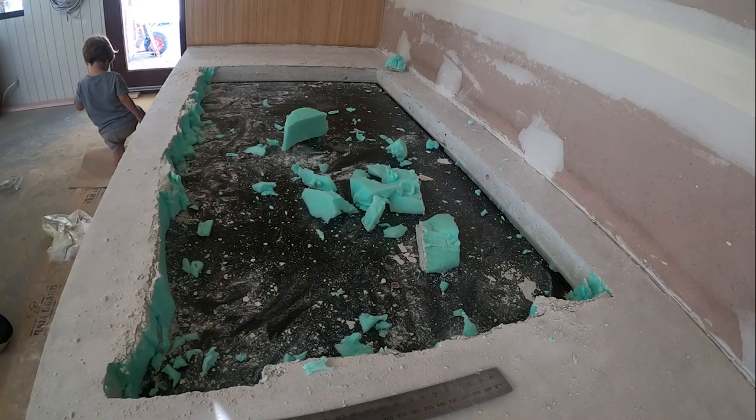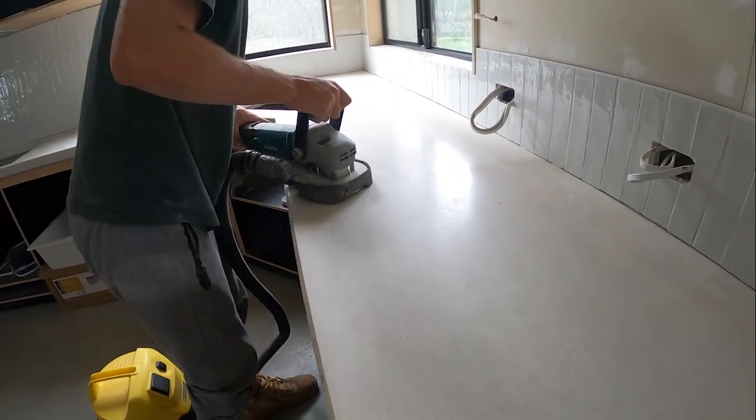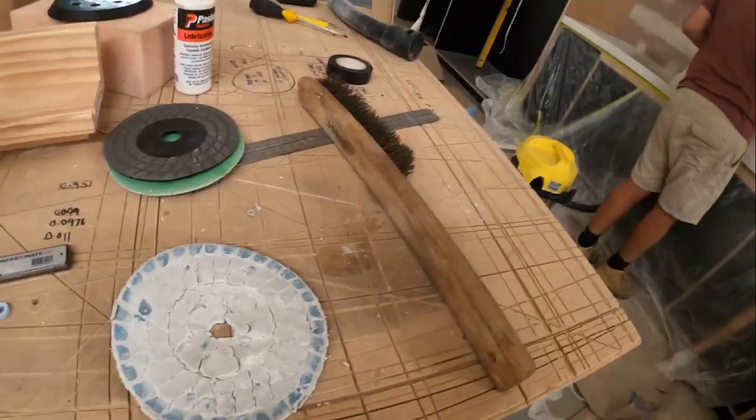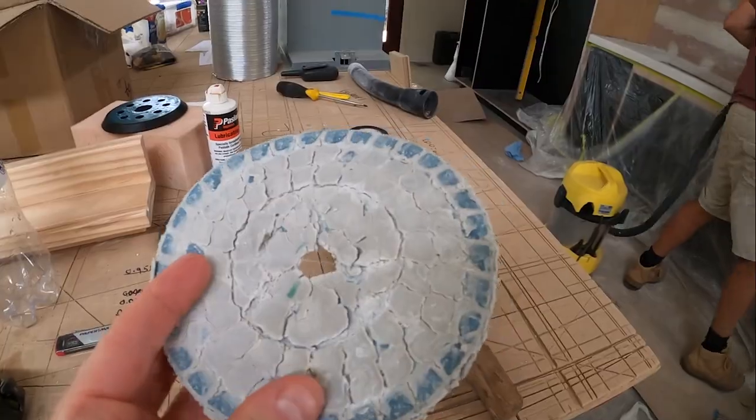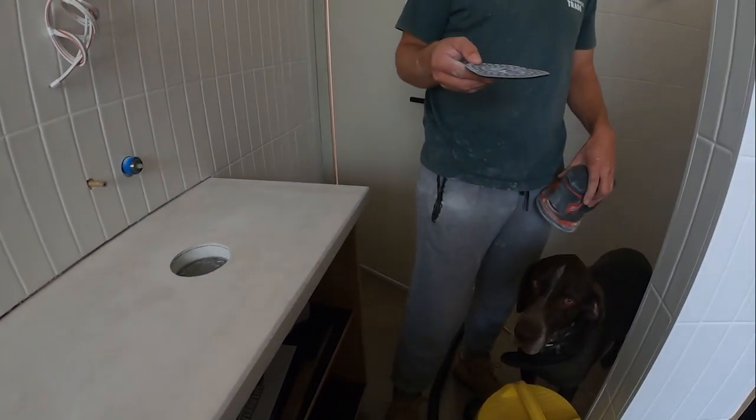Absolutely butchered this one. We had a bad day. Well, it's cutting now. So it's cutting. Okay.